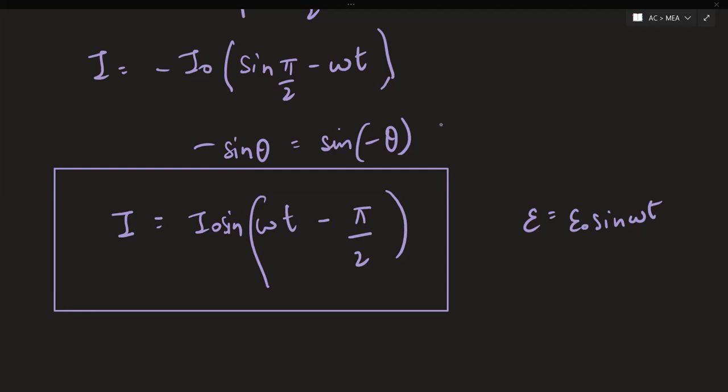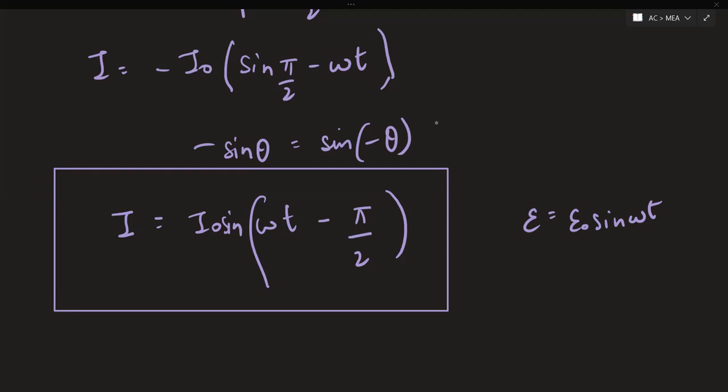Amin, Madiha, Priya. Yes or no? Do you see any phase angle? How much are you able to see? Yes, ma'am, pi by 2. Okay, one more thing. Can you tell, do you think current is leading or EMF is ahead? Which one is leading? By just looking at it, the current is leading.